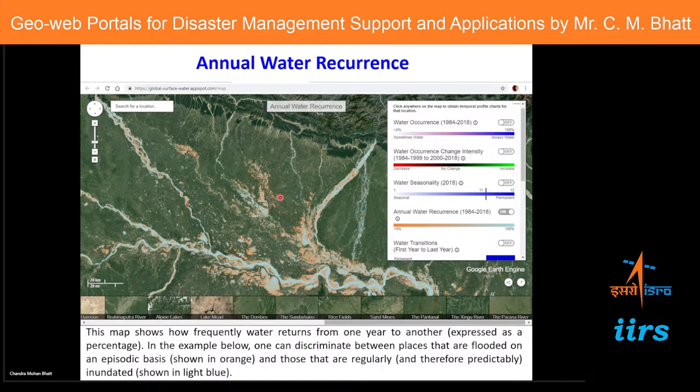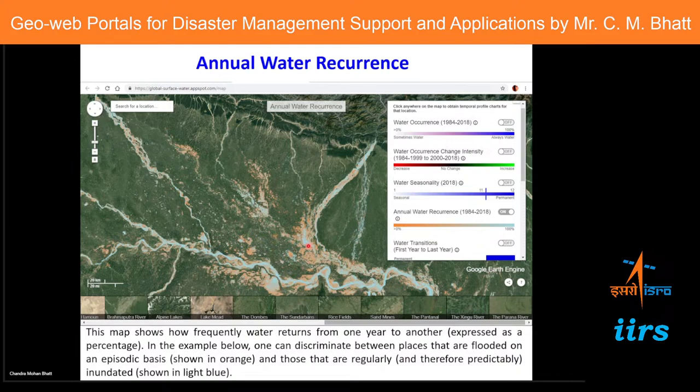Now, since I have shown an example on the northern side of India, you can move to a coastal side. On the coastal side, in Odisha, Andhra, how it is behaving. This kind of information is very useful when you are doing some kind of planning or some kind of measurement, or trying to build some key installation. Then one should be aware how that area is subject to inundation, whether it is on the coast or in an inland area.